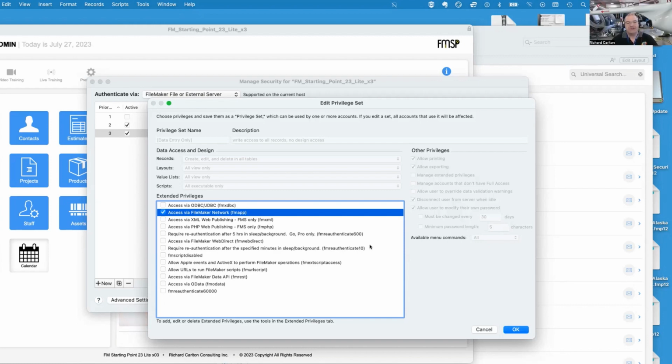Okay, no, so if you put FM reauthenticate 0, then that means there's no grace period. If you don't put anything down, the default internally, it's buried in the README and the help in FileMaker, is 1 minute. 1 minute. Okay. So if you're a medical operation and the doctor closes the laptop and walks out of the room and someone runs over and stamps that laptop open in less than a minute, they get in without a credential or password. After a minute, it's going to reauthenticate them.